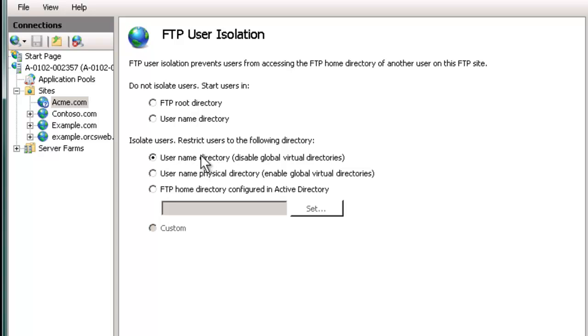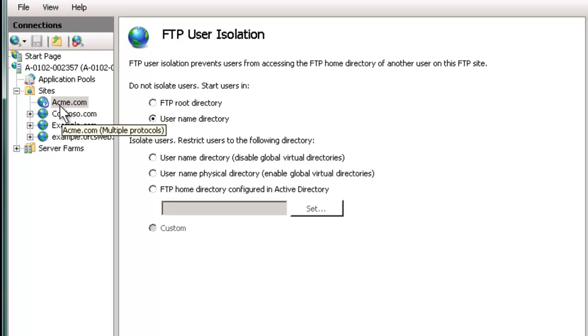But to lead up to that and to understand how some of this convention configuration works in IIS FTP, let's look at this next one here. Username directory, and this works like it did in IIS 6. So if you're familiar with the IIS 6 way, the default setting in IIS 6 was this one here. So let's take a look at how this works.